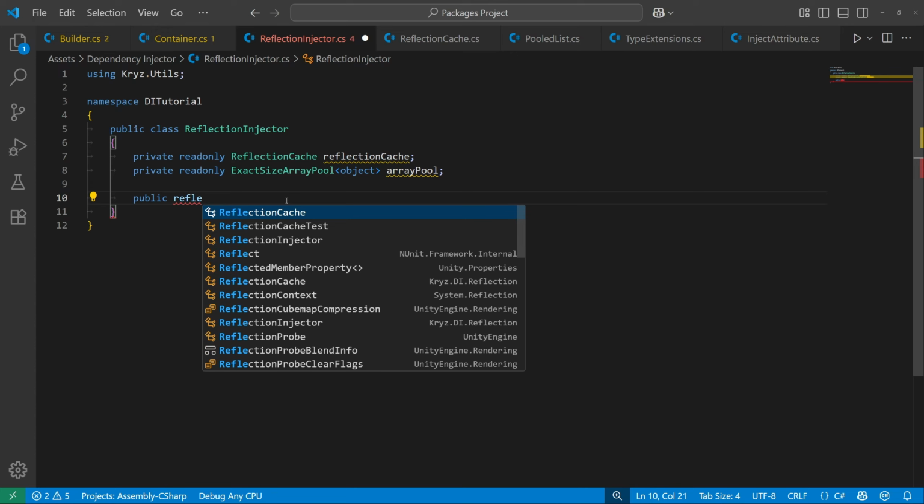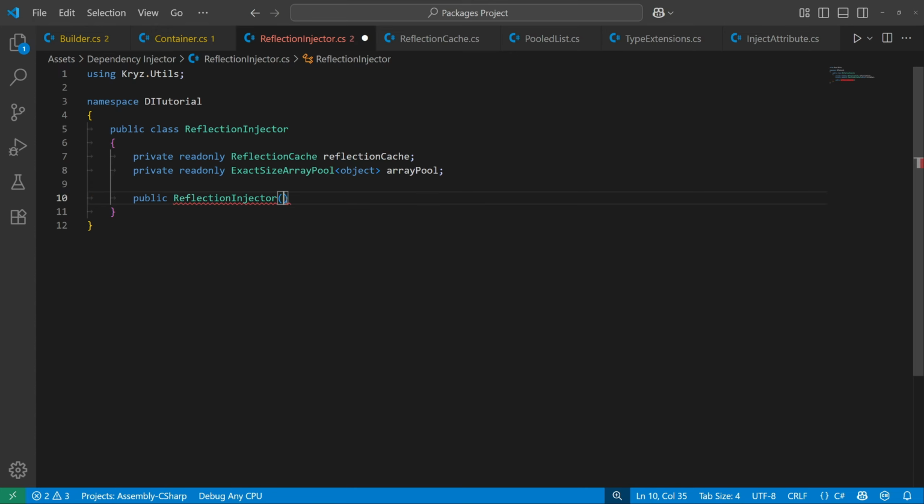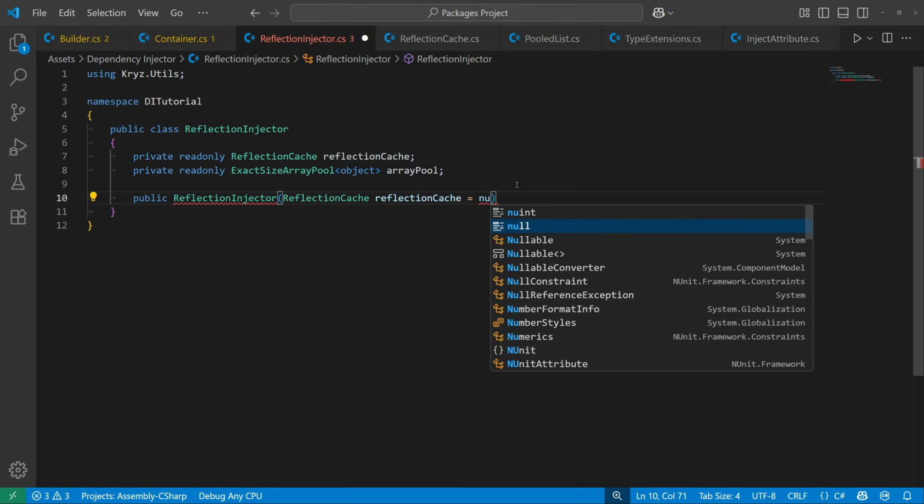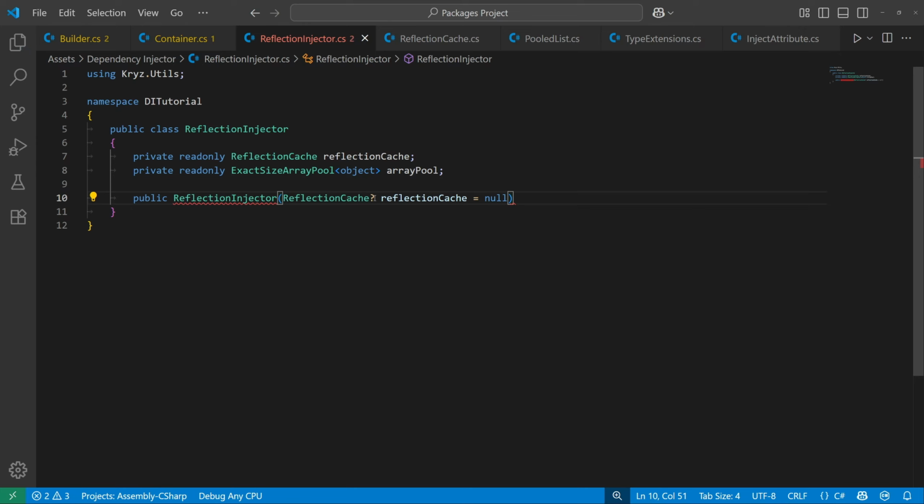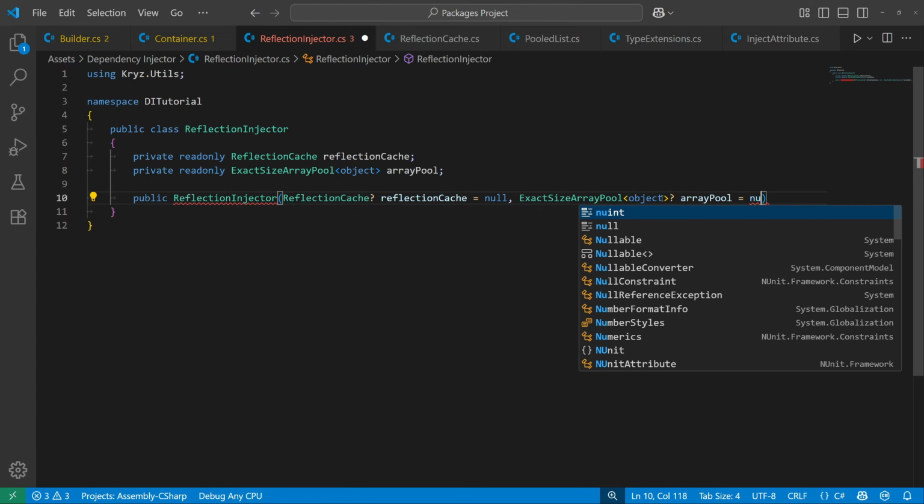So let's declare a constructor for this class. And for the parameters of this constructor, we will pass an optional reflection cache in case we want to reuse an existing one that we may have. And we will also pass an optional array pool for the exact same reason.